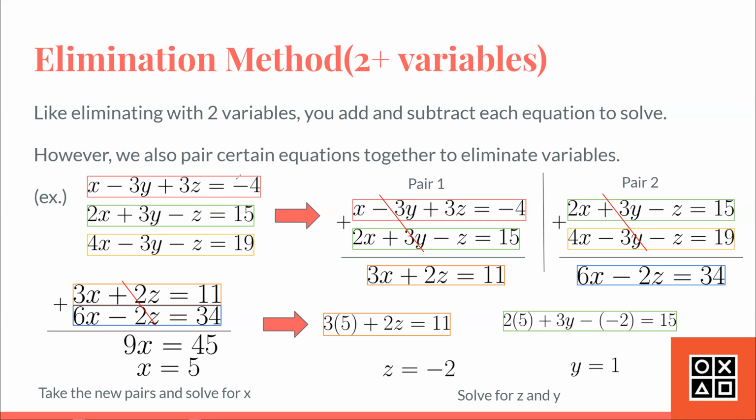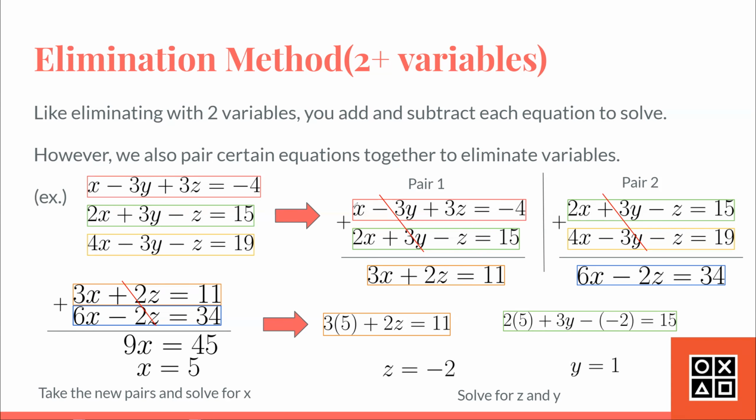What we can do here is just cancel out any correlating variables. So minus 3y plus 3y, we can cancel those out. And then you're left with the equation. And remember, we are adding this. So x plus 2x is 3x, and then these cancel out. And 3z minus z, so it would be 3x plus 2z, and then minus 4 plus 15, which is just 11. And this equation has been color-coded in orange, so remember that.